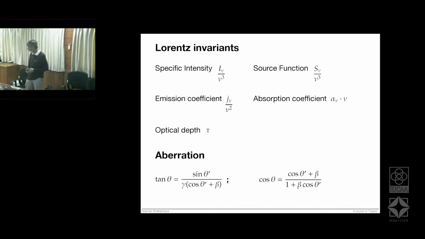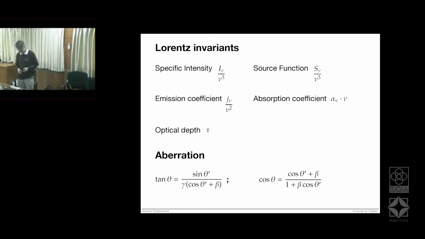In the case of pulsar magnetosphere, there is a shift in phase that you see of the radiation when you receive it. Particularly if the particle is moving in a toroidal fashion, then in the frame of the particle, the emission may have taken place at one phase, but in the observer frame, that emission is shifted in angle, so you will receive it in a different phase. So aberration, particularly for radiation from close to the light cylinder, will result in shifting of phase.